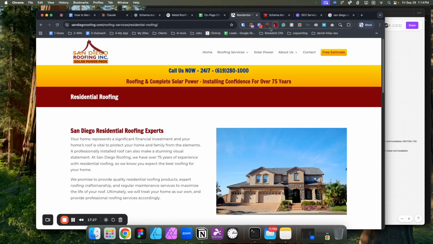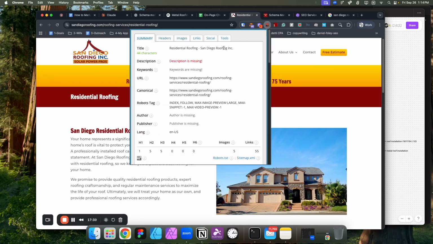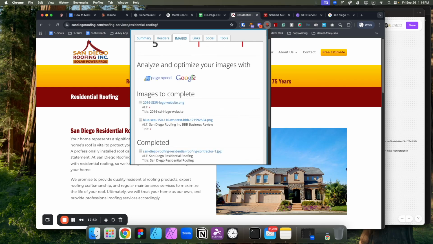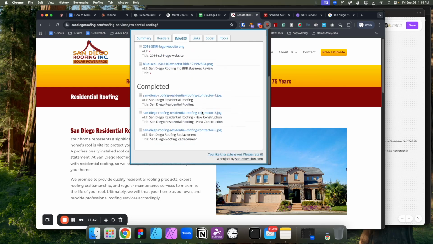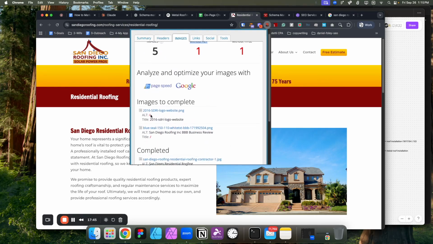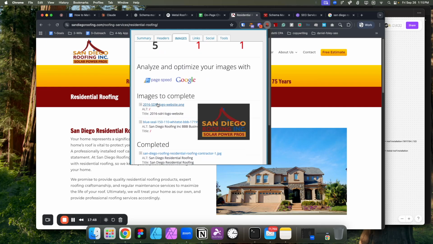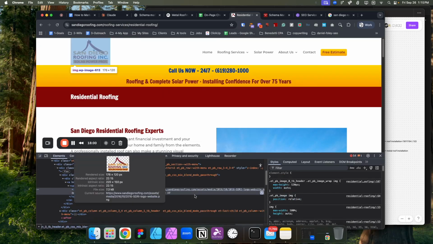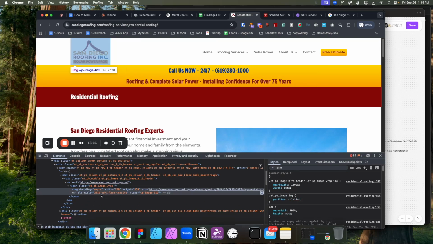And how do we know if we've added them all? Again, you can just use this tool, SEO Meta in one click. So you click that, go to images, and there's one without an alt tag. Let's see, alt. So I guess it's this one here. It looks like a logo. I was gonna see if it is or not. Is it that one? Image, alt, title. Yeah, maybe it's that one.